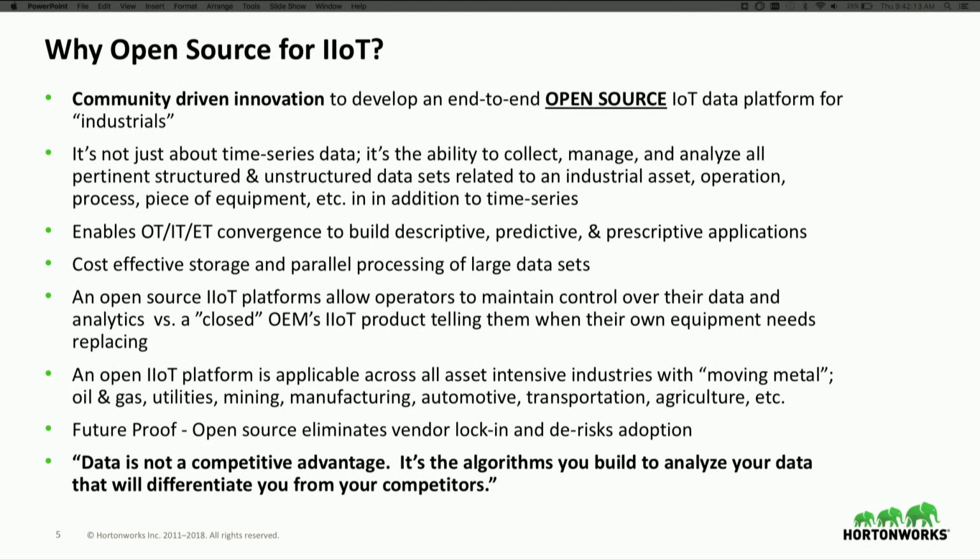And the other thing we hear, particularly from the OEM suppliers mentioned earlier that are also bringing industrial IoT and predictive analytic platforms to market, is: I don't want my OEM's software telling me when their piece of equipment is failing, right? I feel like it's somewhat of a conflict of interest. So instead, it's the ability to say, hey, I control who has access to my data. I can bring in telemetry from their equipment, and then I can provide them a portal in which to leverage their subject matter expertise and domain knowledge as it relates to their equipment if I need it, right? So really that best of both worlds. I own my data, I own my calculations, but I can still leverage them when I need them.